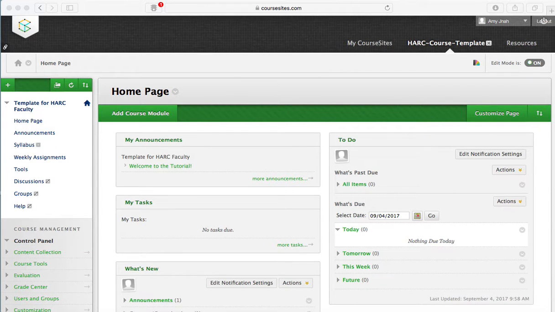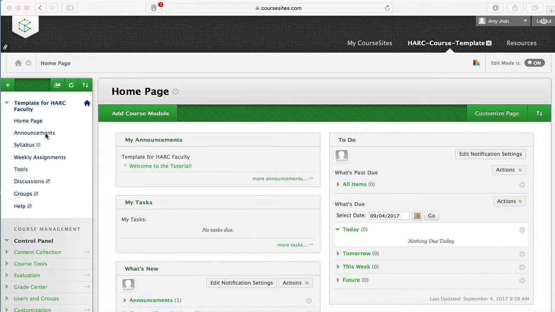This mini tutorial is going to cover how to add an announcement into your Course Sites class so that your parents and students receive your announcement. Now, if you recall from the prior tutorial, I taught you how to customize the links on the leftmost side of your class so that parents and students have a pretty organized way to find essential course material. One of the links that we set up was a link to the announcements.